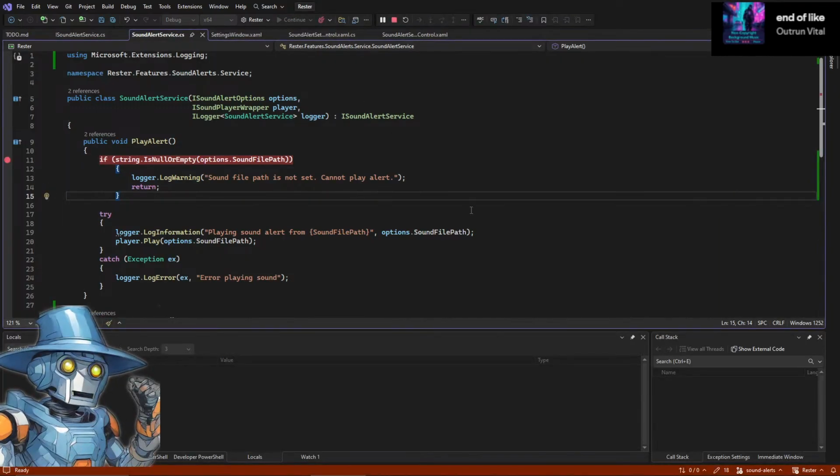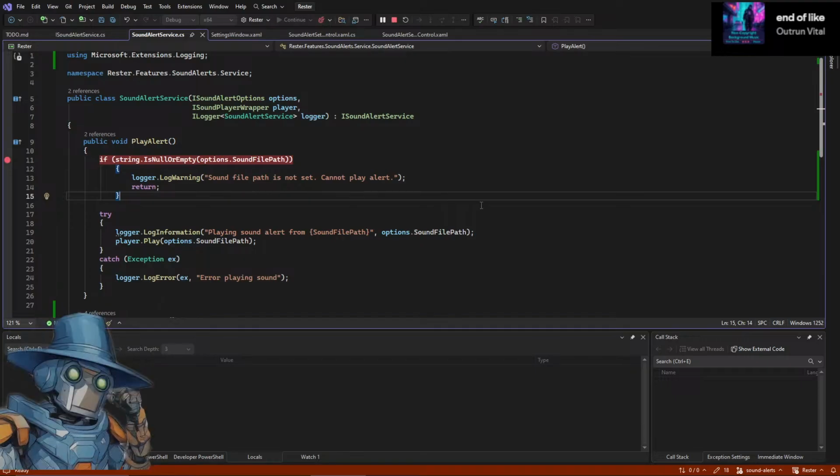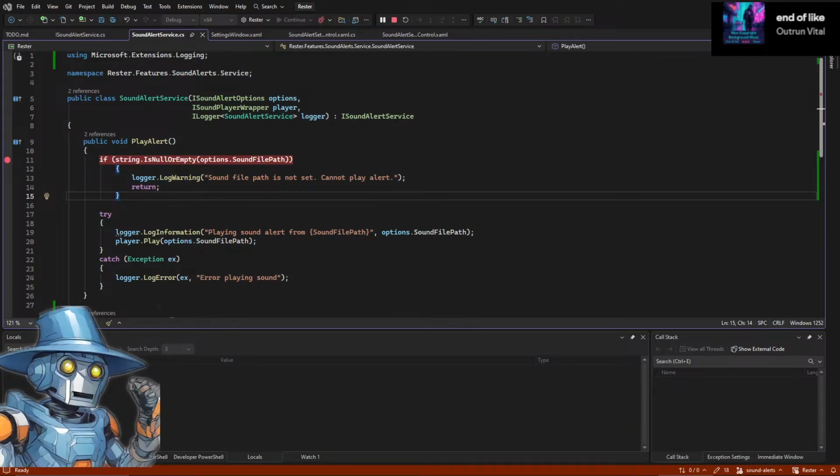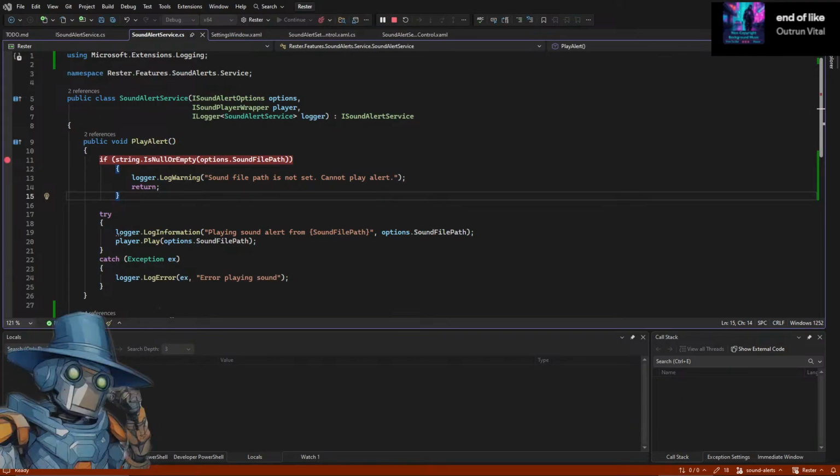Because it does not seem that it saved the settings. Plugins. Where am I saving the settings? It does work if I save it here, but it does not work in loading for some reason.